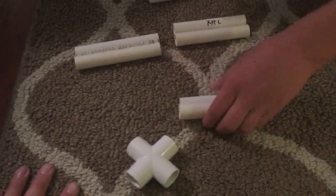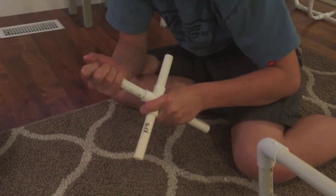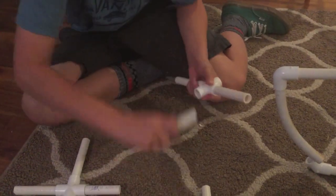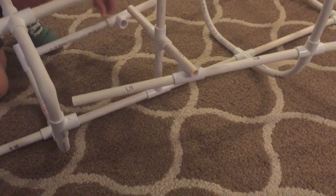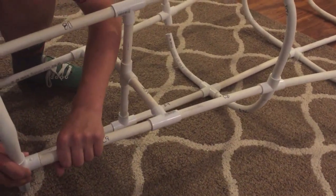So what you do here, Kobe, put these together. So put two of the longer ones on the side piece, or put the pieces opposite each other. So take these two longer ones and put them with two shorter ones. So you have two long and two shorter ones together. And then put the short pieces opposite each other, the long pieces opposite each other, and then fit that in. Okay, put that right there on the cross. You shouldn't have to bend these because they're straight pieces. They didn't get in the oven at all. And again, you can just put that in, just like that.